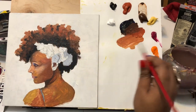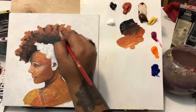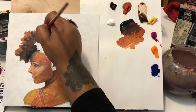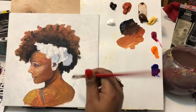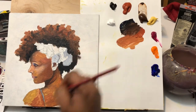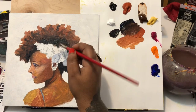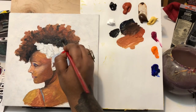And you can see those, now that we're getting those other layers in there, now that we're doing these other layers, it's starting to be really, really full. And you especially want that when you're dealing with African American hair, because our hair is kinky and coarse and stuff like that. So you really want something like that. You want those little nuances, and you want it to be really, really thick, and you want to make sure you signify that. I'm adding black now, right here.